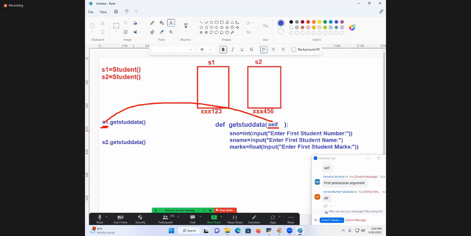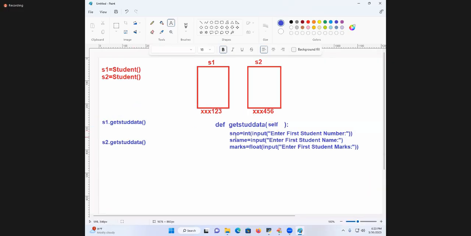Self is not a keyword. Yesterday I showed you, what is self? It is an implicit object containing the address of every object which you are using. Self is an implicit object available in the Python environment, which contains the address of the current object. What is my current object?